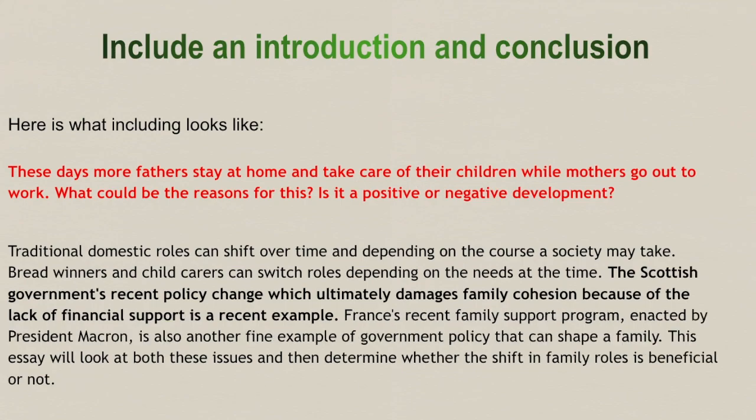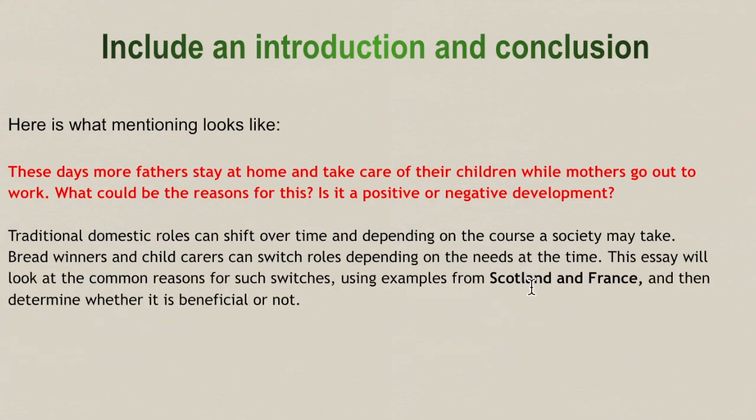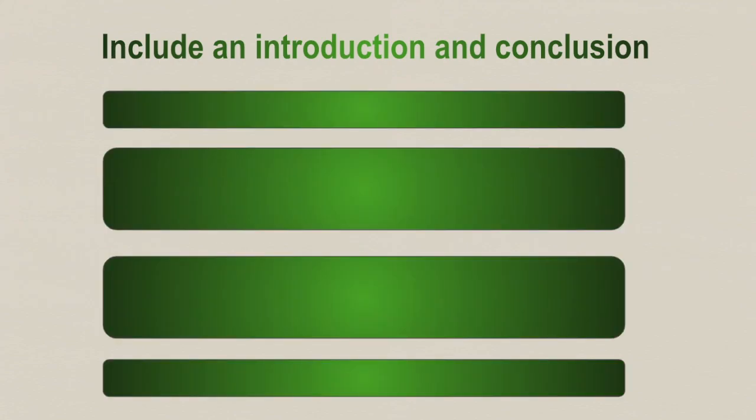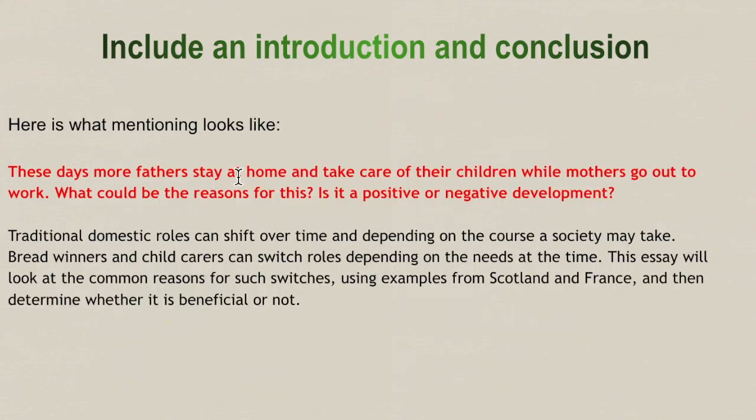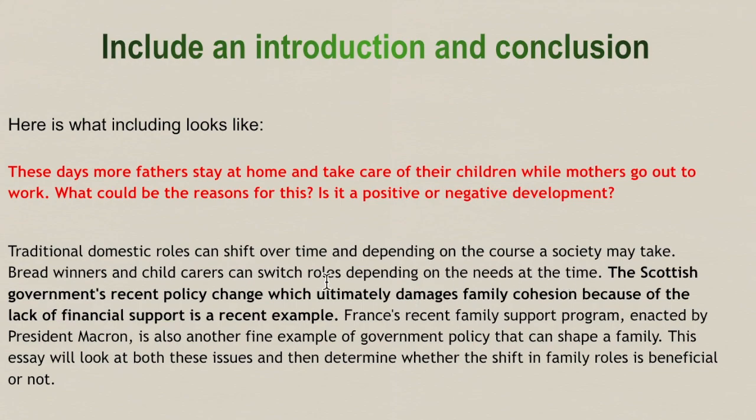Whereas if we just mention it here, now in my body paragraph, I've mentioned the country Scotland, and then somewhere in the middle of my body paragraph, I'm going to develop it. Say, take Scotland for example. Their government policy regarding, I don't know, domestic roles or whatever, I'll probably put something like this. For example, the Scottish government's recent policy change. That's what I would put in my body paragraph. And doing it this way just makes it so much easier and straightforward.